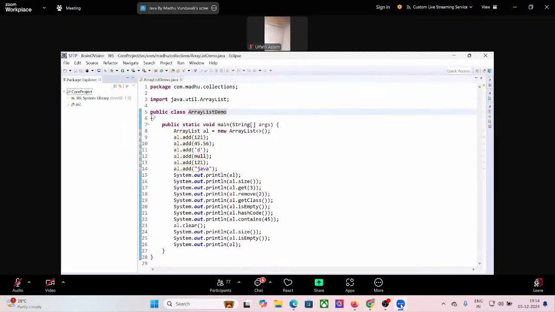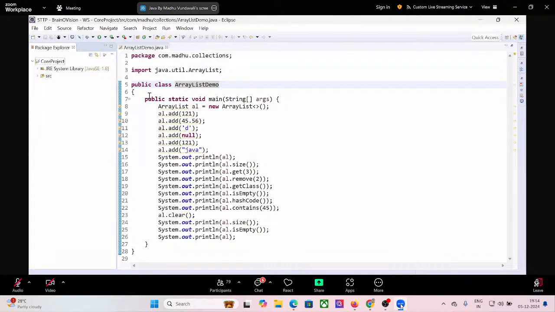The same example I'll take, the same methods, but they have given some extra methods in linked list. I'll show you those things.